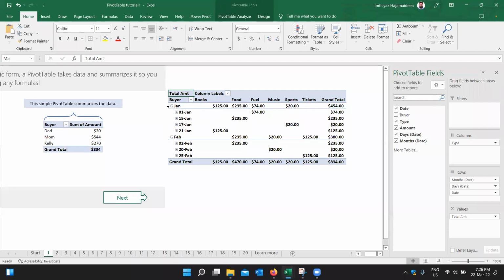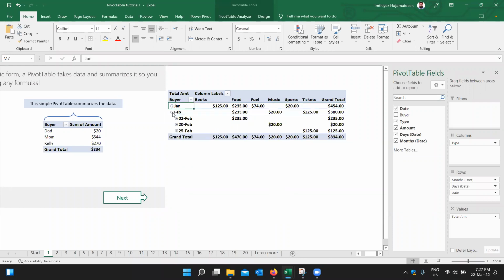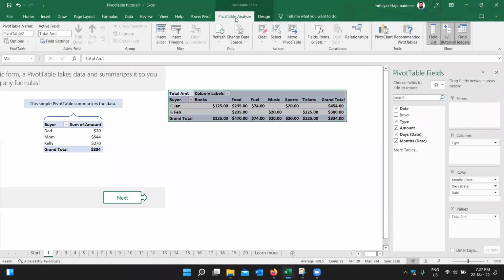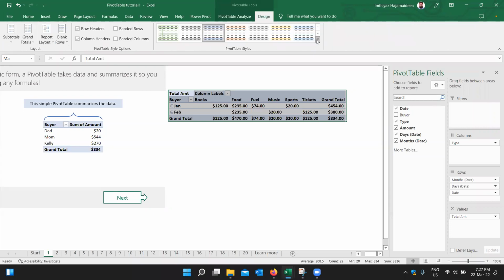So you just have to understand this. This is the January grand total, and this is the February grand total, and this is hierarchy-wise. Or you can just hide these things also if you don't want them. Simply, you can see it this way also. It's all done with the pivot table without doing formulas or any kind of design. It gives it to you in a beautiful way, right? And even if you want to change the color, I don't like this color, let me change the color. Go to Design and change it as you like.